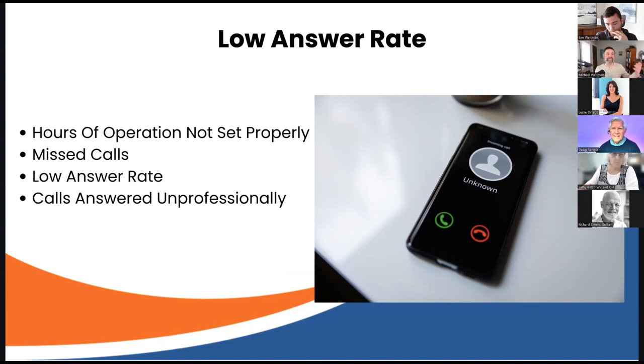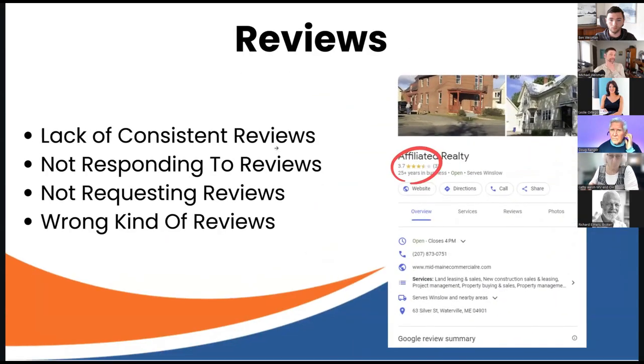Low answer rates, missed calls, unprofessionally answered calls. If you have an answering service that happens to be not US based, or they're not particularly skilled at answering the phone, Google listens to the calls, they rank them, they use AI to score them. If they score it as kind of an unprofessional call, you get deranked. They don't tell you that, but we see it happening. Google never tells you their algorithms. It's always figured out by people like Ben and his team, reverse engineering it.